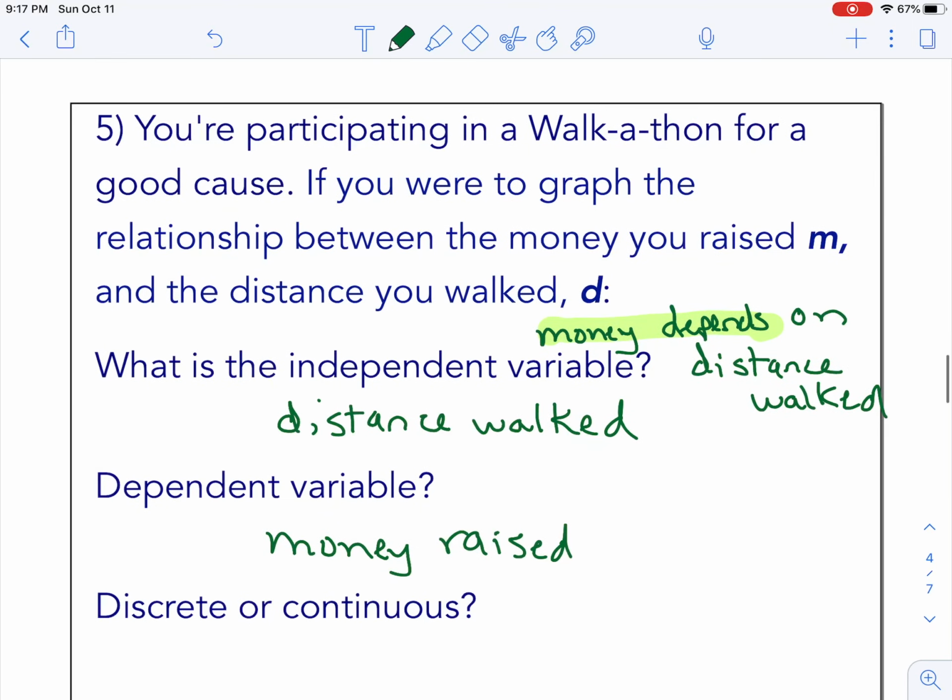So is this going to be discrete or continuous? Well, it could really be both, but if you think about when you walk, okay, you walk 0 miles, you walk 1 mile, you walk 2 miles, but you have to walk all of those distances in between, and smaller increments. We can't count all the teeny tiny pieces of the mile. So this would be continuous because it's not countable. It's something we would have to measure. So we say it's measurable.